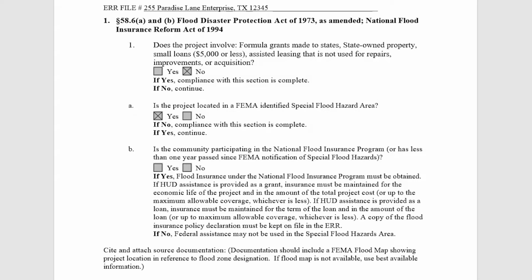If the property is in a special flood hazard area, the homeowner will be required to provide the policy declarations form issued by the National Flood Insurance Program, or issued by any property insurance company offering coverage under the National Flood Insurance Program, to demonstrate that they have flood insurance to be eligible for buyout or down payment incentives.